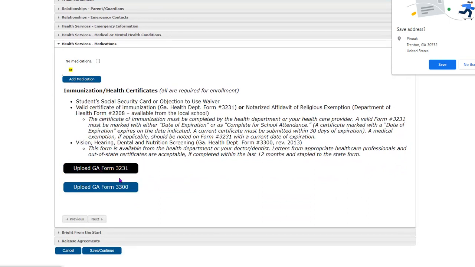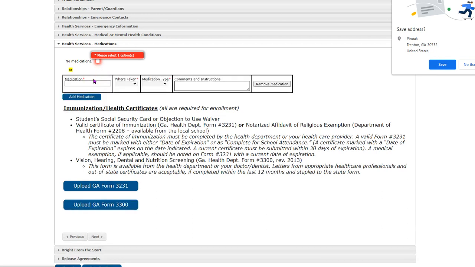Okay, and then we are ready for the immunizations. You'll upload Georgia Form 3231 here and Form 3300 here. Oh, and I'm sorry, I skipped this part. It's a good thing that it points this out to us. If your child is on no medication, you check here. If they take a medication, it's here.